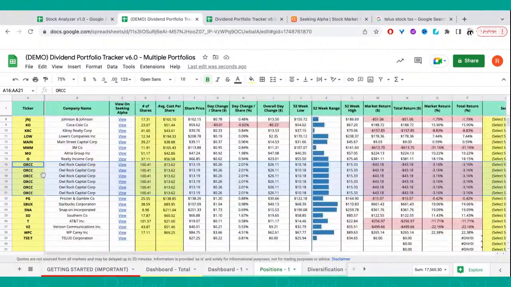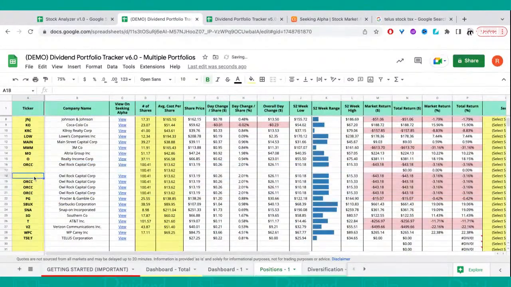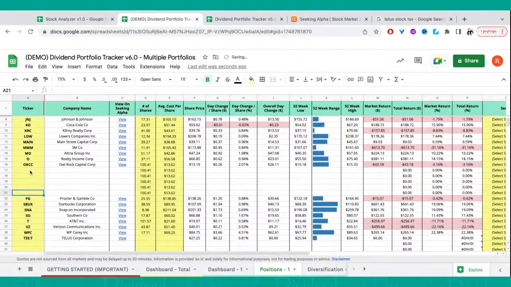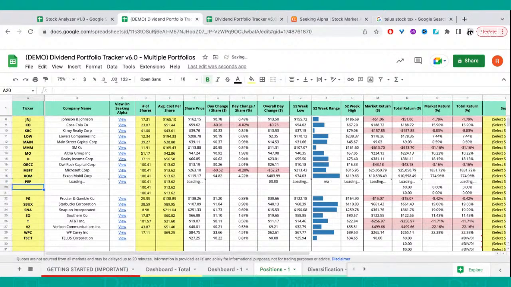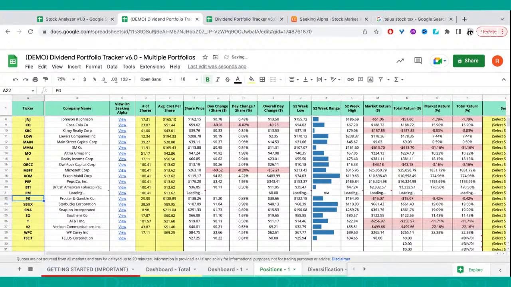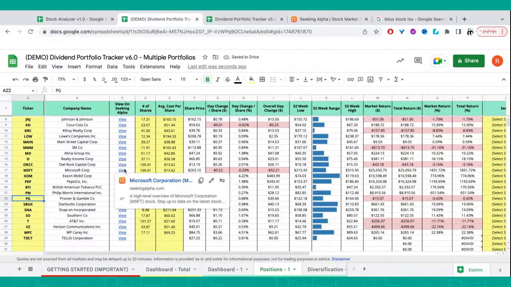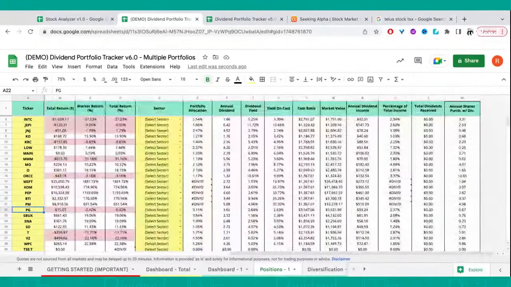I mean, the stock name's in here, and we don't want that. But if we remove that, we can input 5 different stocks now. So maybe we've got some Microsoft. Maybe we've got some, what else do we got? Maybe some ExxonMobil. Maybe we've got some Pepsi. Give me 2 more, guys. Let's say BTI, and then let's say Philip Morris. These are just the first stocks that came to mind. I don't know why. Okay, but everything's in there. So we've added those 5 new rows, and for the most part, that's done.